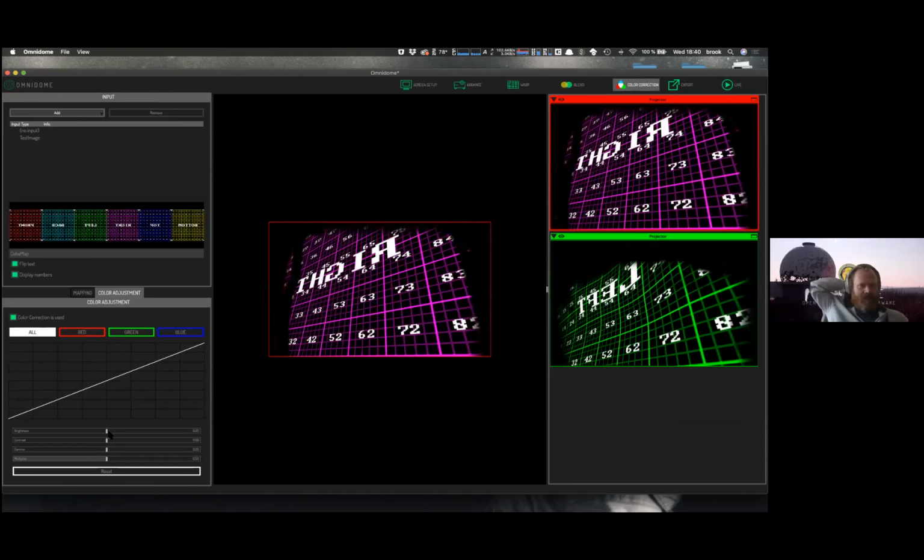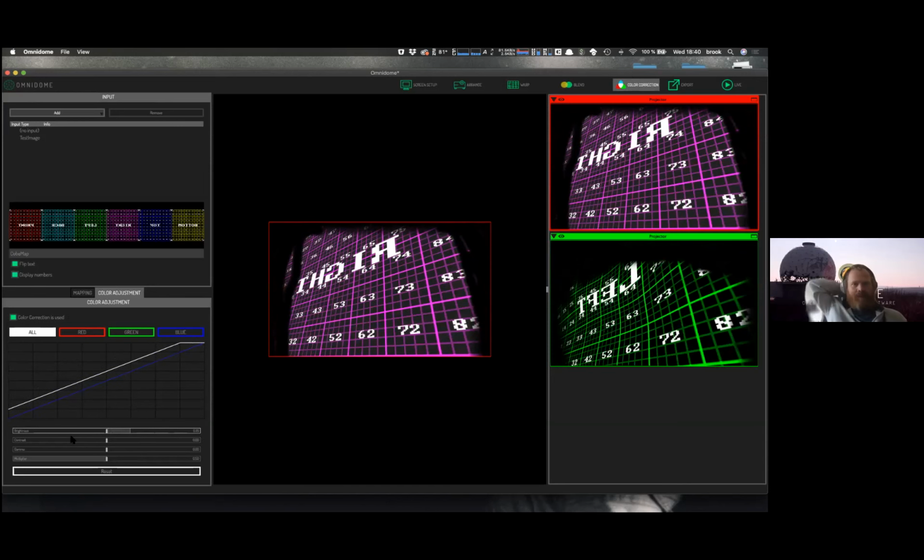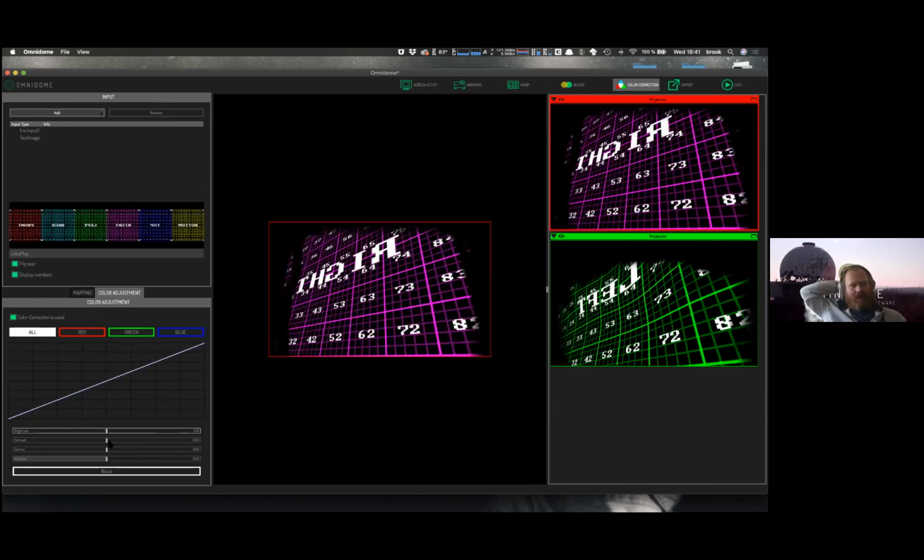Color correction is also there. So, you know, one projector might be duller or brighter than another, and you need to really tweak it. And you have these standard brightness, contrast, gamma, multiplier, and then through all the different color channels as well. So a full multi-channel color correction. You can just also toggle that on and off. Which is essentially all you really need to be able to do this immersive mapping.